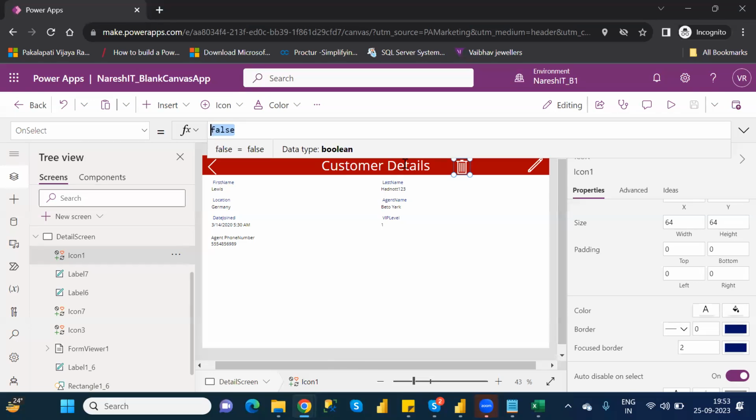And they asked me what is a solution, and why we use a solution in real time. They also asked me the same. There was no specific scenario, sir. They directly asked me what is a solution and why we use it. What is the environment variable and what is the solution, and why are we using them?